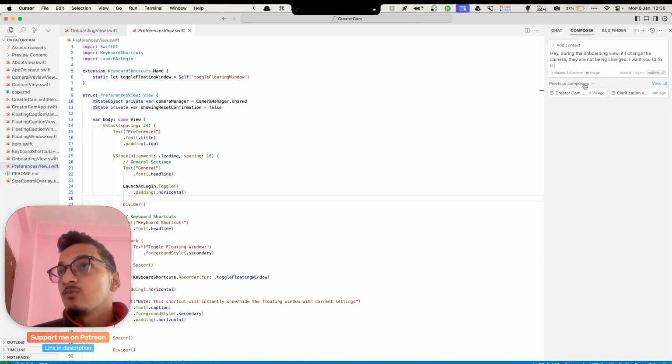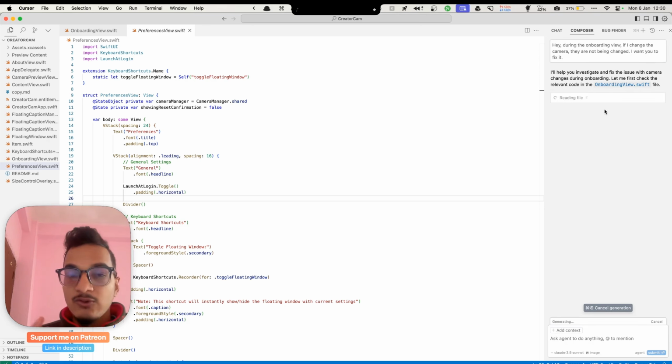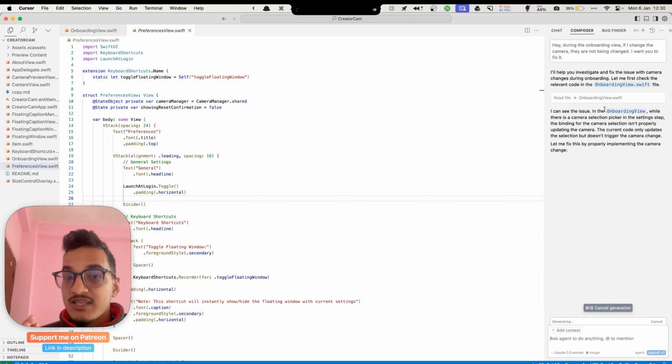In this composer mode also, we have two things, normal mode and agent mode. Agent mode is better. You just need to select agent. Agent mode will automatically make the changes. It will create new files, it will delete files, it will run the commands for you. So if you are a non-programmer, you will need to go through the agent mode. But make sure that you always have a good understanding of what the AI is doing.